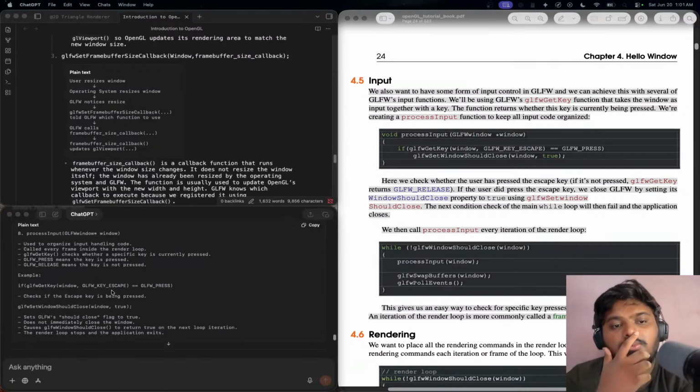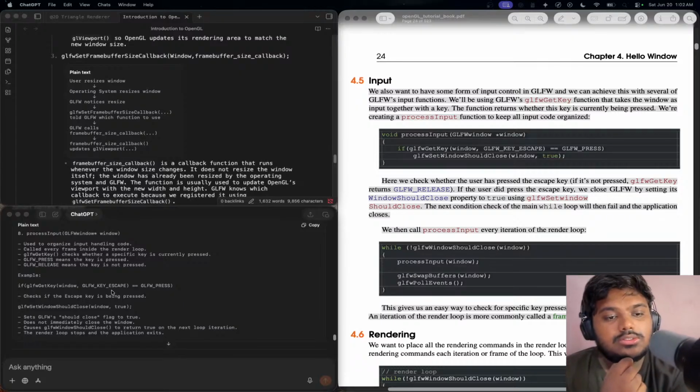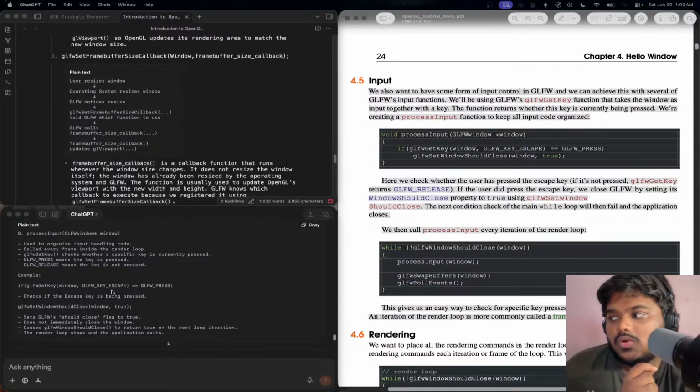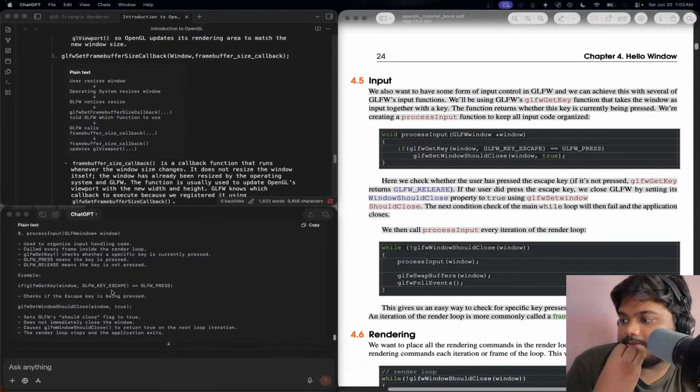The processInput GLFW window is used to organize the input handling, and then set the glfwSetWindowShouldClose flag to true.